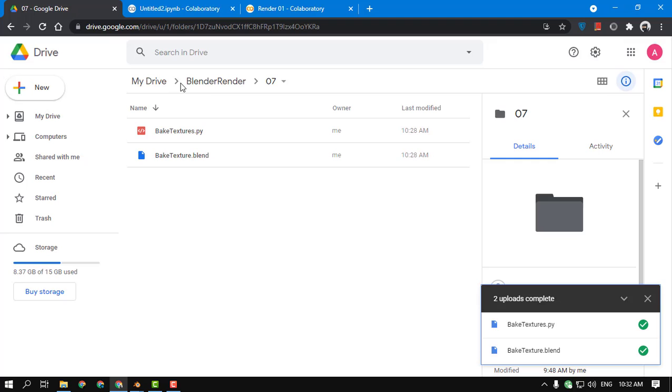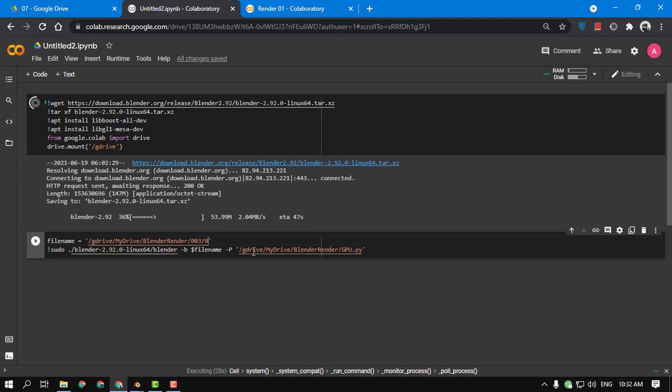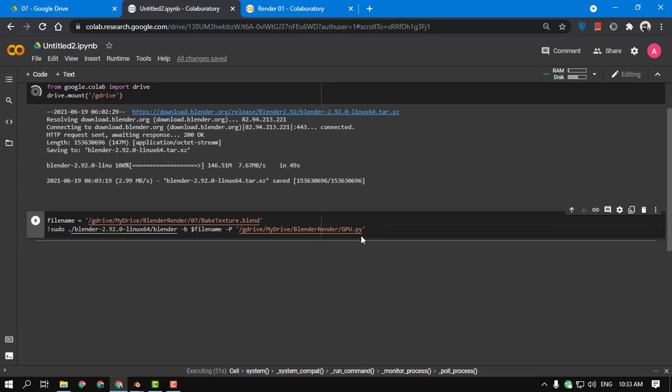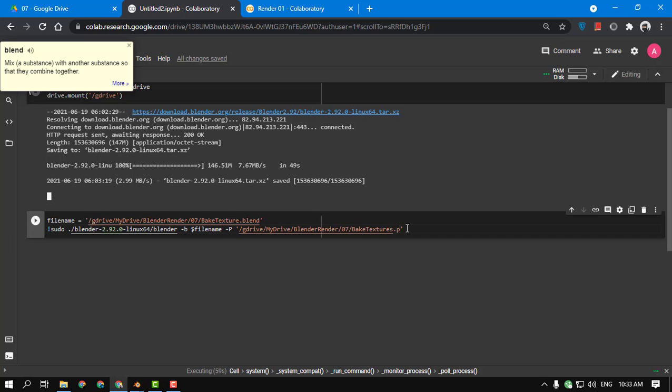Okay, where is our file? Blender render 07 slash bake texture.blend, and the script file will be right here, textures.py.